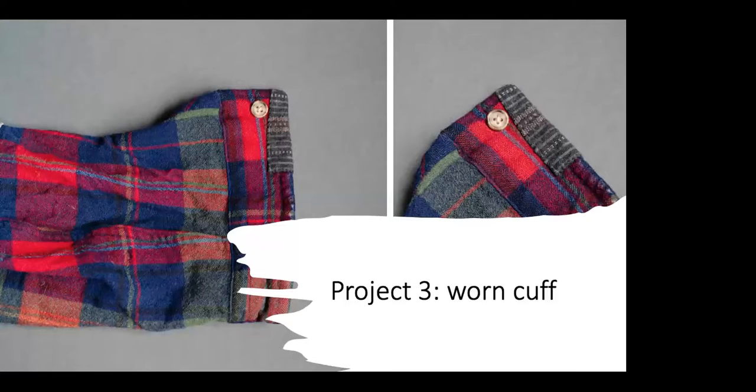And then this one is a worn cuff. This is a fantastic old Pendleton wool shirt that is just seeing better days, but the little edge of the cuff inside was wearing down and the hem was starting to fray. And so we just put an outside patch and kind of wrapped it over the edge to keep the shape of the cuff. And when it's buttoned, you don't really see it. And most of the time I feel like she wears the shirt with the cuffs rolled up anyway, but it just prevents the wool from tearing and wearing any further.